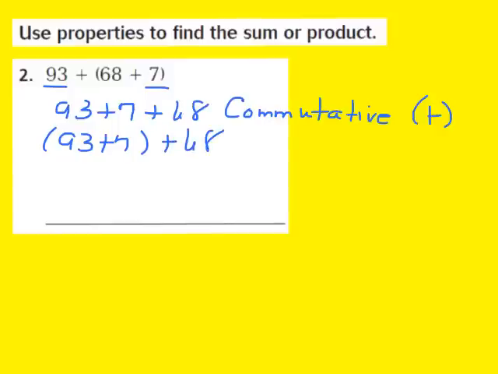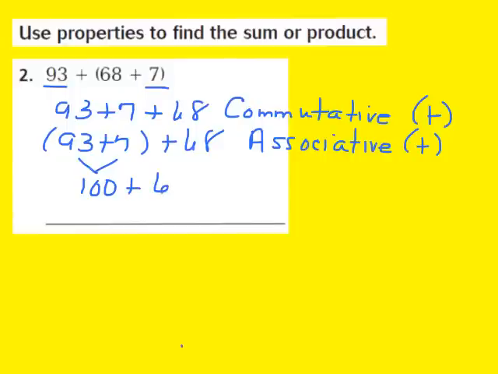And when I talk about grouping, that deals with the associative property of addition. So I'm going to just jot down over to the side that that is the associative property of addition being shown. Now, I'm going to add 93 plus 7, and when I add 93 plus 7, that takes me to 100, and that's a very easy problem to work in my head. So I'm now going to add to that 100 my 68, and when I add them together, my answer turns out to be 168. So I've now used my properties to find the sum of this addition problem.